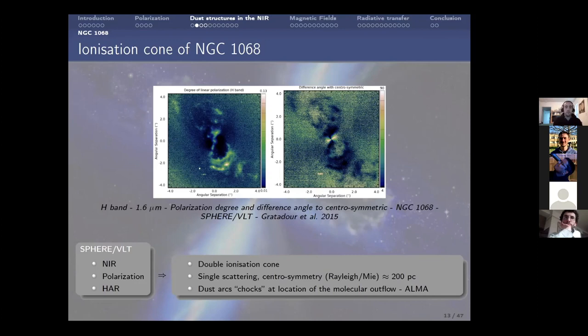So to start, just on the left side, you can see pretty efficiently that there's a double cone of ionization. So this is what is giving this hourglass shape of the signal we were detecting. While in the very center, we have a spot of high polarization of about 10%. You can see that the entire central region is very little polarized, way below 1% of polarization. But in the polarization angle, on the right-hand side, you can see there is signal in this region. So the angle is pretty well defined, but the polarization degree is pretty low.